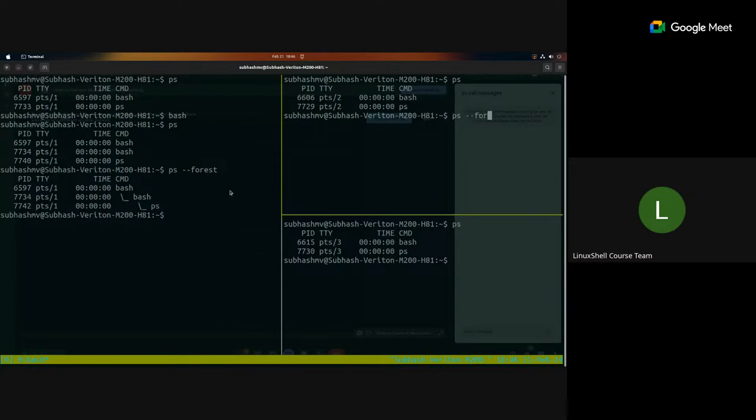What about in here? Sir, one doubt. Yeah, go ahead. Sir, what is the difference between a child process and a child shell, and how can we find it? Like, is it a child process or a child shell? It is a child shell we are talking about. Child process, what do you mean by that? Sir, in lecture, sir said that if there is a backslash and underscore, that means it's a child process of that particular bash.